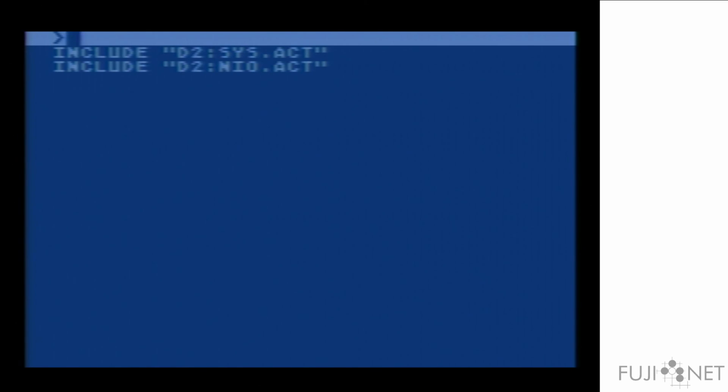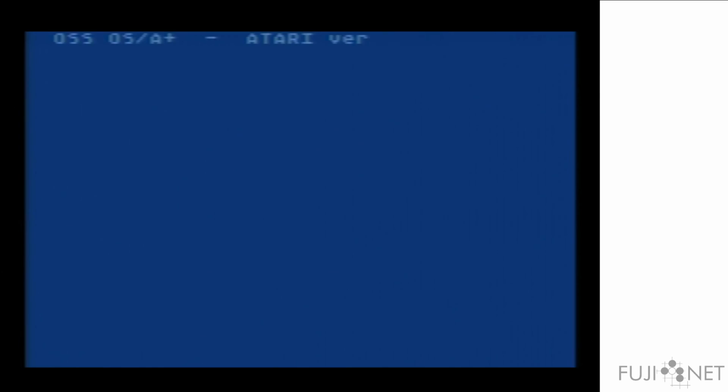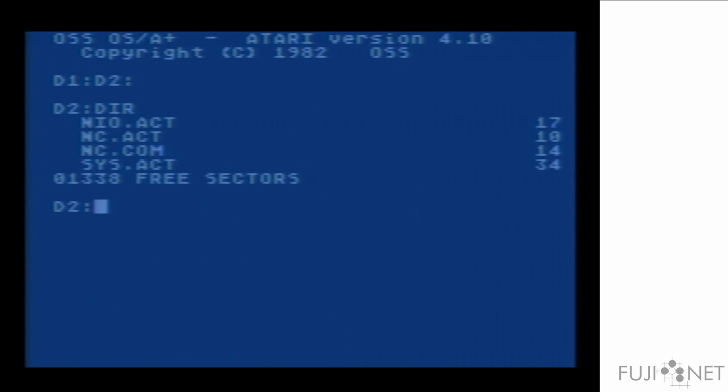And with that, we're done with Action. We'll go back out to DOS and see how much bigger the file is now that we've done this. And yeah, we've doubled the size of the binary, because now we have the routines that were formerly being called in the cartridge directly linked into the target binary. But they're all here, and it's all completely self-contained now.